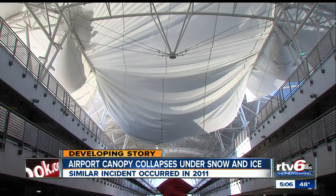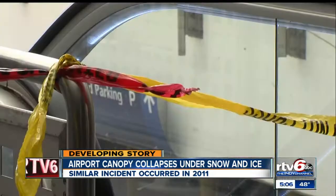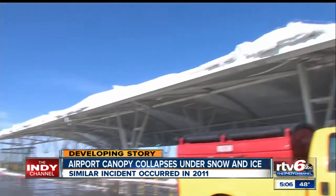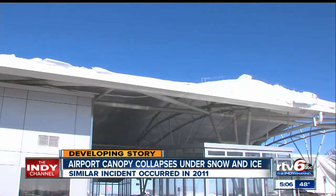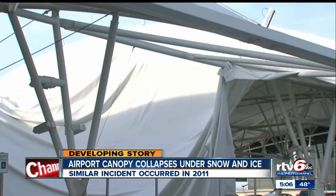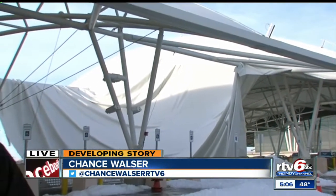So they're going to look at other alternatives, including whether or not to discontinue use of fabric — that's just one of many options airport officials say they're considering. As passengers are once again forced around the caution tape, those spoken with say re-evaluating the design seems like a good idea. One engineer said they probably should have thought the design through regarding the weight of snow, and that they should reconsider what they're going to do as they put this thing back together. Although parts of the garage remained roped off throughout the day, most of the garage is now open and fully functioning to passengers.